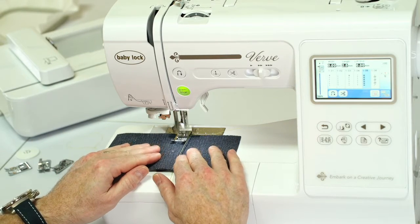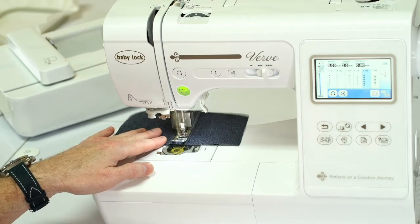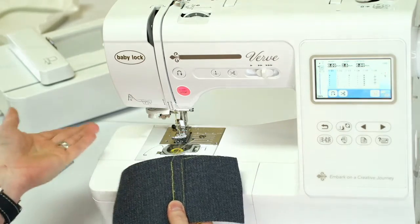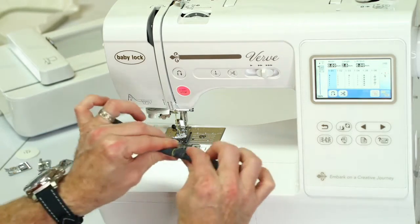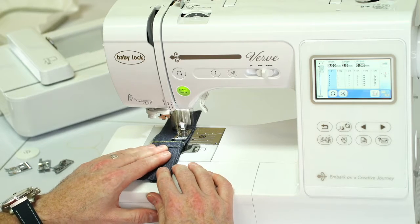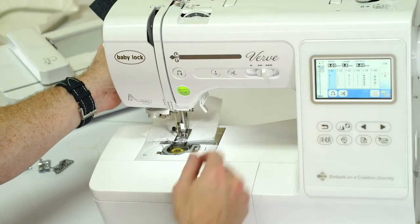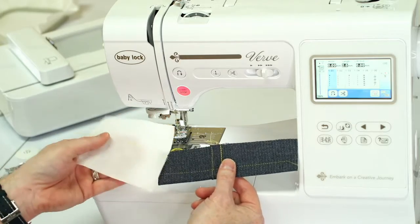If you're quilting, you can accidentally cut your quilt, and that's never any fun. But right here we're just going to make a jean seam — a thick one like you'd see on a pair of Levi's — to show how tough this machine is. We fold the fabric, fold it again, and sew right over that thick seam and onto toilet paper. Look at that — no pucker, no nothing! So we went from the thickest you'd ever sew to the thinnest you'd probably never sew on.